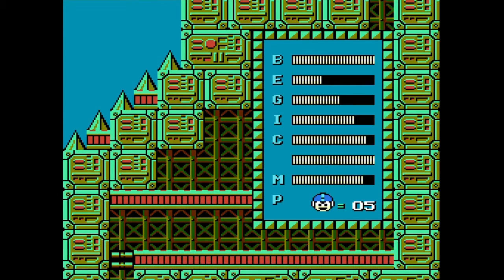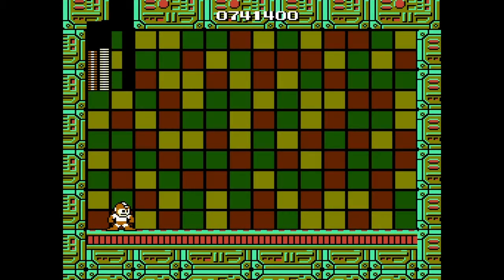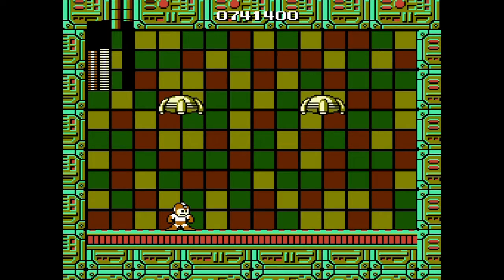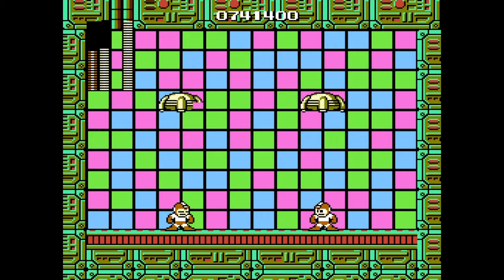But here we go. We're about to face off against the boss of this level, and I'm going to use... I actually use Super Arm against him right here because of how situational Super Arm is, his AI can't do anything to you when you have Super Arm equipped, and he uses the same weapon you have equipped. So if you have Firestorm, he uses Firestorm. Thunderbeam, he uses it, etc.